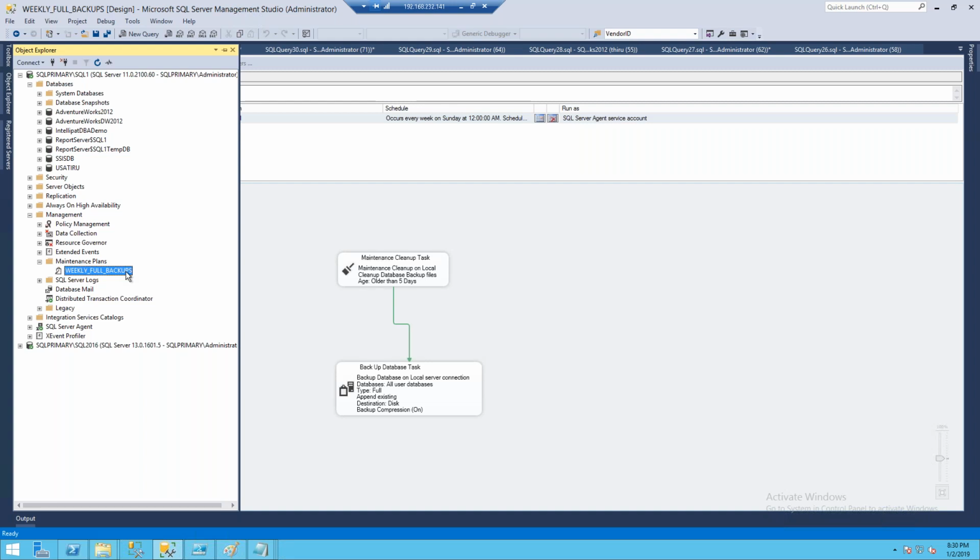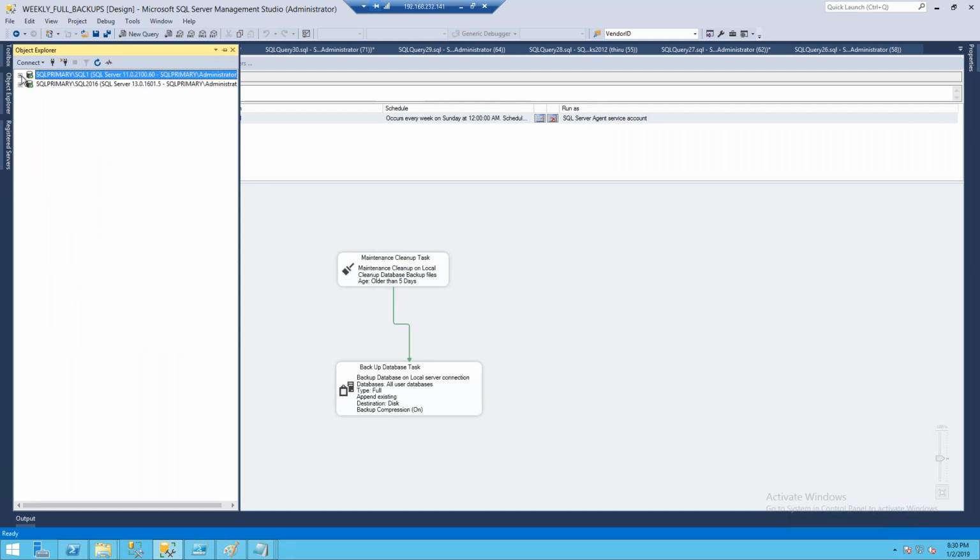But some of the database sizes are very small. Instead of doing the weekly full backup, you do a daily full backup and an hourly transaction log backup, or you can say an hourly differential and 15-minute transaction log backups, anything. You have the choice to decide it. Most people do a daily full backup if the sizes are very small, 100 GB, 50 GB or MBs, and they do an hourly transaction log backup.